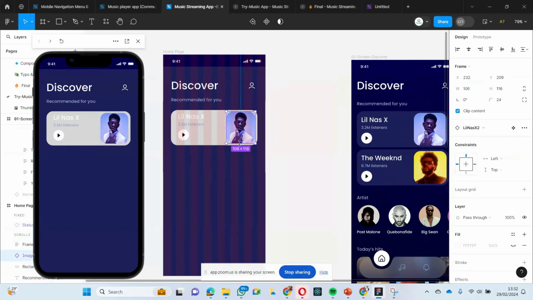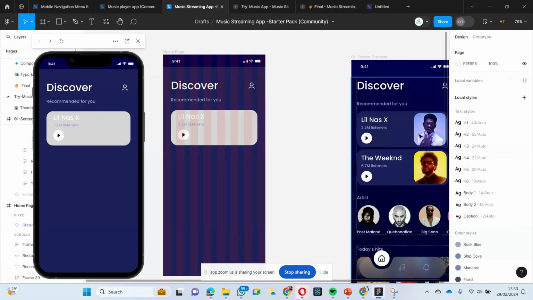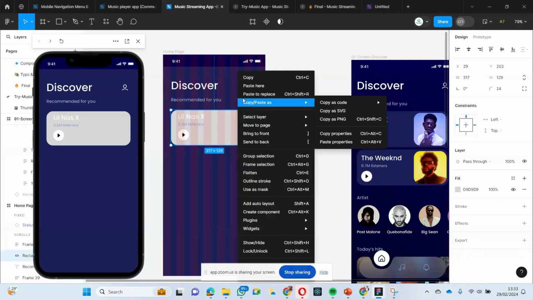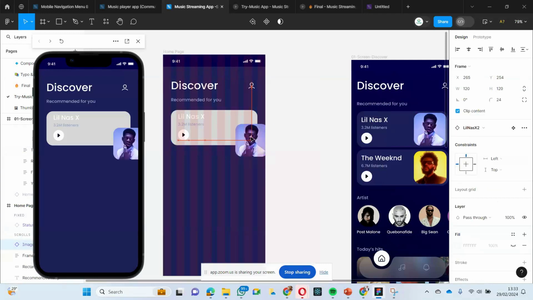Sorry. Copy, paste here. So yeah, exactly, now it is fair.